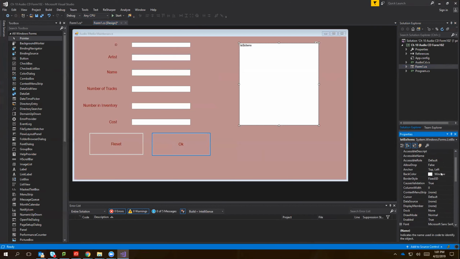Now, a couple of other things. Looking at this thing, I need to increase the font. If you'll notice that I didn't update the font on my form, so I'm having to change it for each thing that I add to my form, which is why we want to do that normally when we get started. All right, in our list box, if we look at any of the other items, I don't think there's anything else that we need to change as far as controls go.